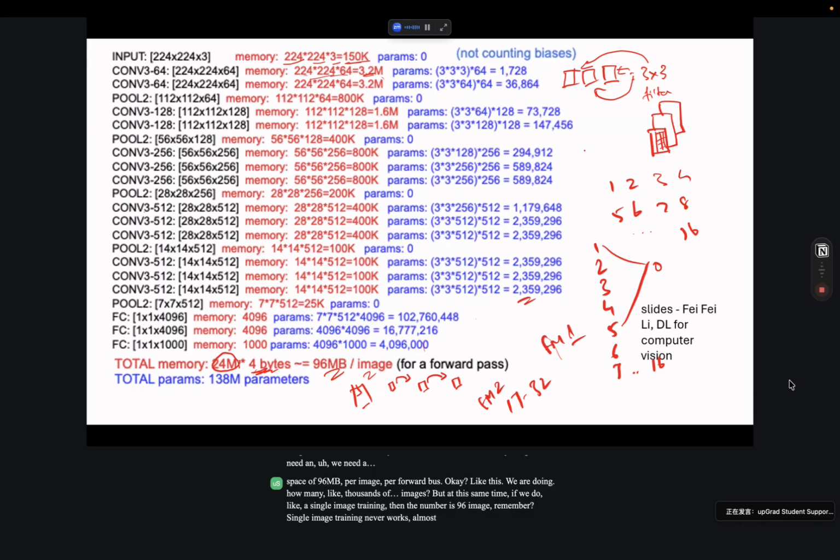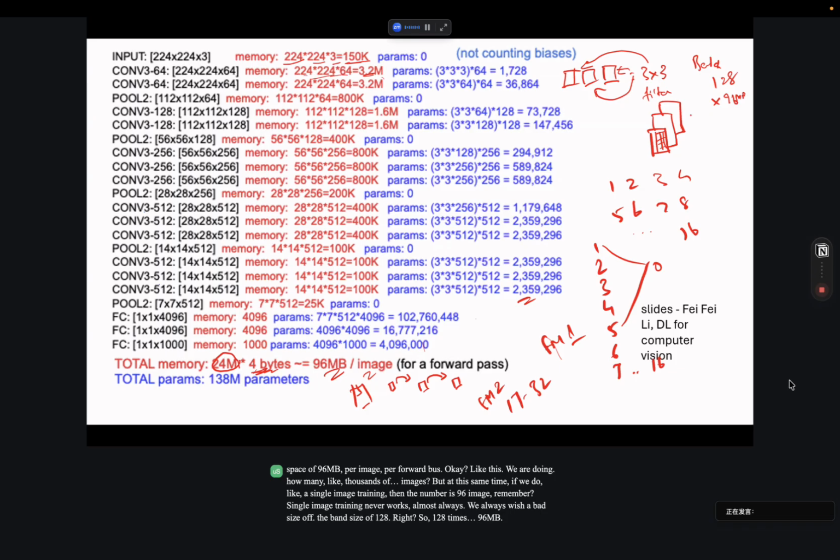We always use a batch size of 128, right? So 128 times 96 MB is the amount of information that needs to sit in my processor while training the image for one forward pass.